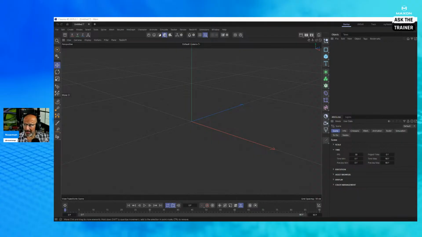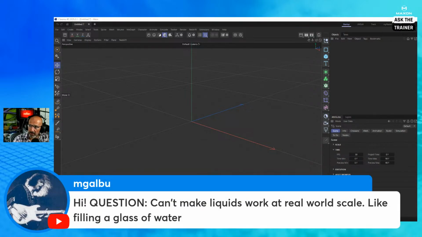So we already have a question from the audience. This is something that I'm not going to reply to directly, but indirectly. The question is, from Mgalbu: it can't make liquids work at real world scale, like filling a glass of water.